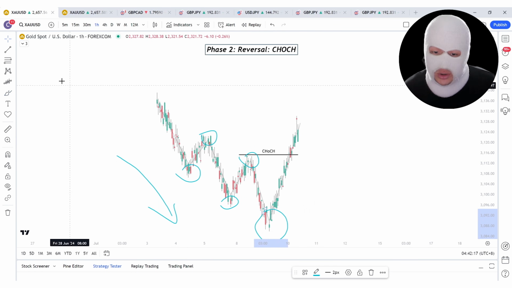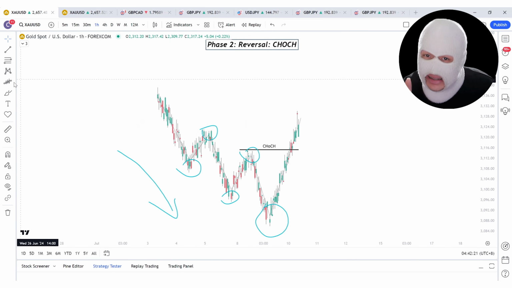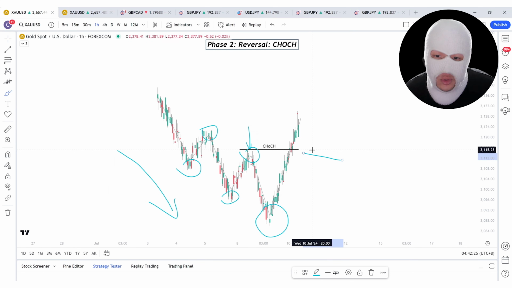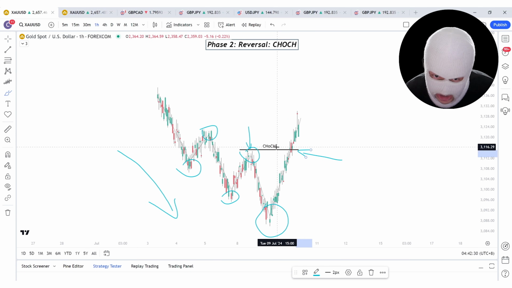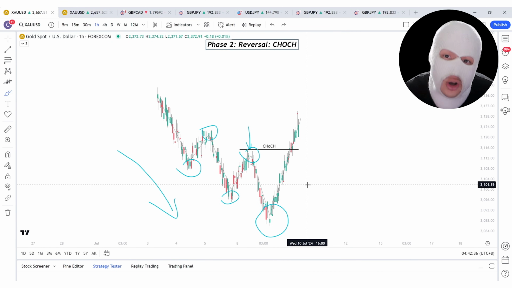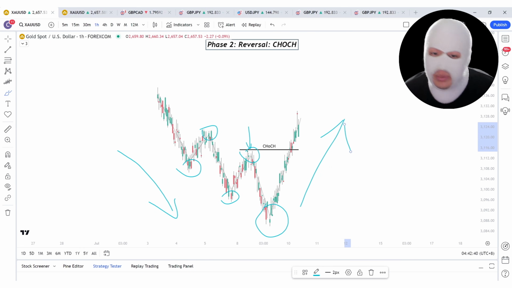When this downtrend continuation fails, we will know because the most recent swing high here will get broken. This high should not be broken if you want to see further bearish price action. If it does, then there is a change of character. The moment this high is broken, you can potentially shift your bias from shorts to longs. Why do I say potentially? Because when we get a change of character, it doesn't hold true every single time.